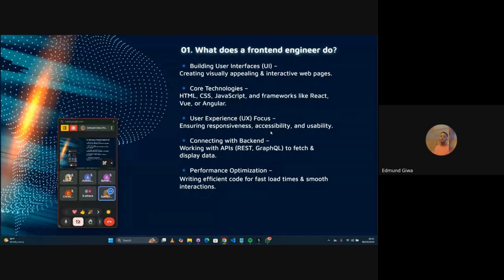Okay. That aside, now there is connecting with the back end. I think I made mention of the front end and back end. There's always going to be a sync. There must be a sync between the front end and the back end because now users, for example, let's take a look at Facebook, right? Facebook has a UI. I mean, you can see pictures, you can see comments, you can see posts, or we talk about X. You can see all these things. You see a post here, a post there, and everyone commenting and all those other things.